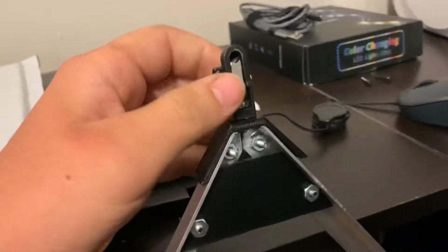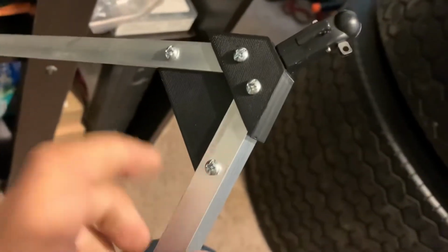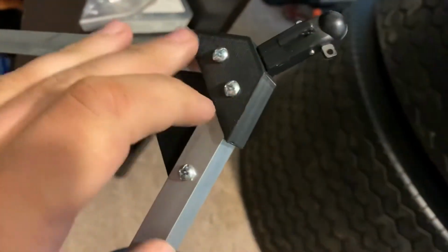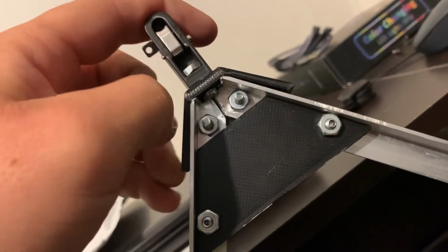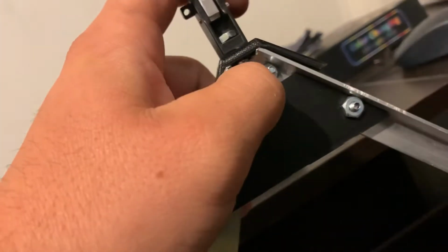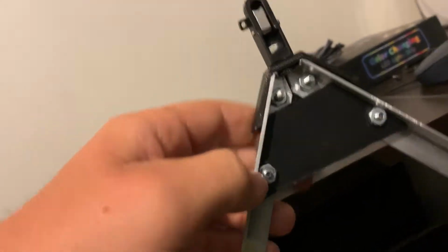Okay, first of all, this is the ball hitch mount that I was talking about. It's a little hitch mount that I bought off Amazon. It never told me what size ball goes with it, but I printed this triangle. Well, it was a triangle, and then I flattened the top, and I ran a bolt through it like that and put a nut in it. It fit perfectly in there. I think these are a size 8 or 10. I don't really remember. It's been a while since I built it.